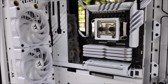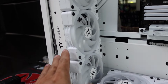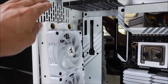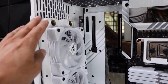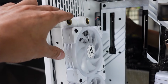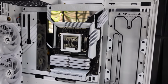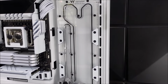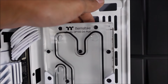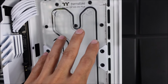And then I've already installed the radiators, the Thermaltake copper radiators. This one not yet, because I'm still figuring out if I'd mount it like this or this one will go on the bottom. Okay, so I also painted the distro plate on the back white, just on the back, so that the coolant could be better seen.